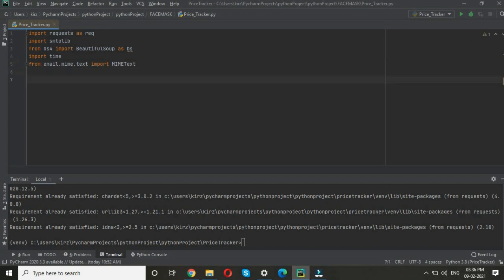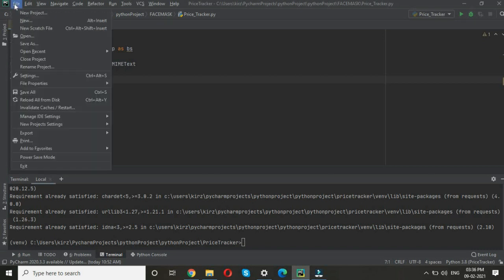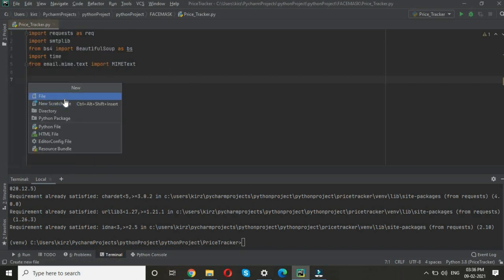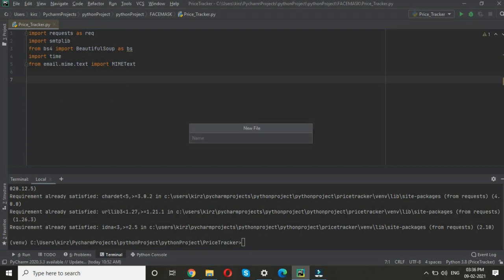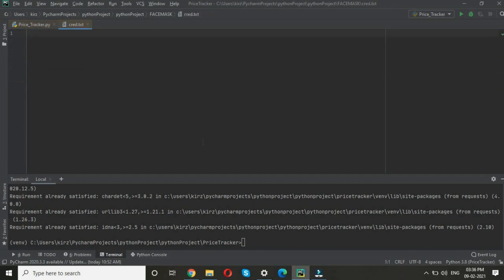Now just create a txt file, like cred.txt or something. Here you can give your email address, say xyz@gmail.com, and then the password of this xyz, then the receiver's email address, abc@gmail.com.